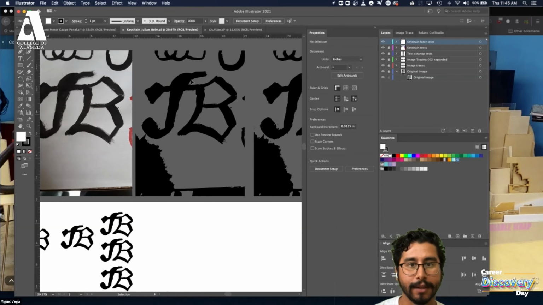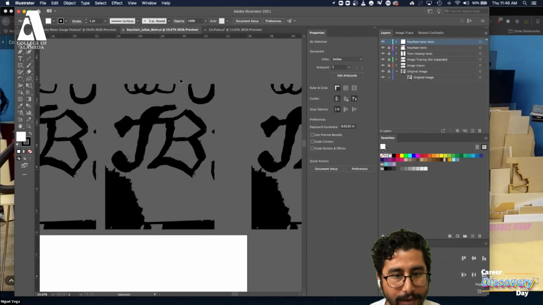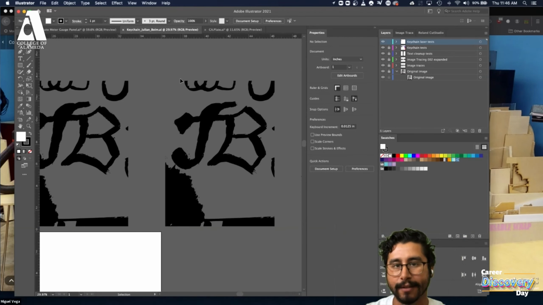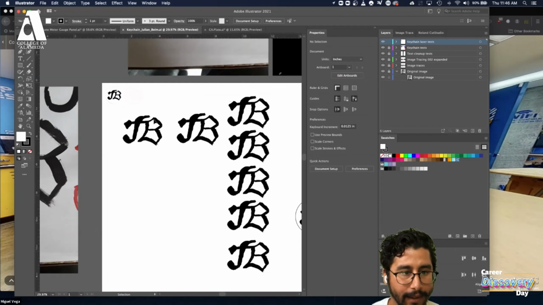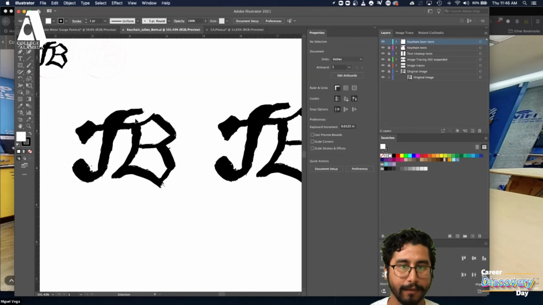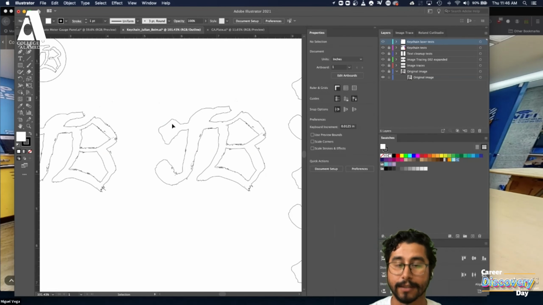We used a tracing function in the program to go through different iterations. These are subtly different, to try and find the best version that would work. We then extracted that piece and took it from a photo to actual lines that these machines can understand. These are our vector paths, mathematically generated lines that some of these machines need in order to follow. We're just giving them the thing to trace, the thing to follow.